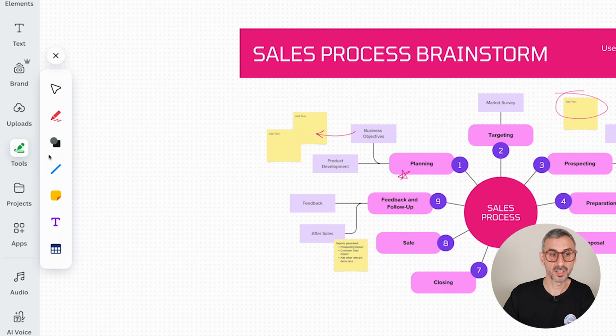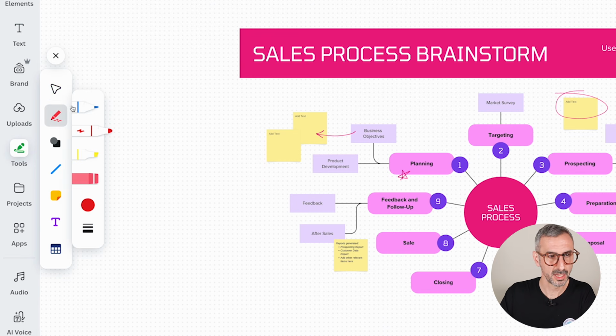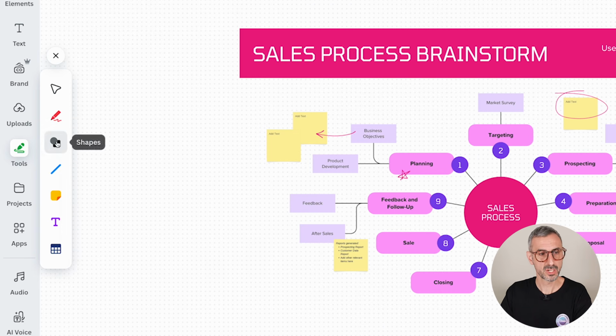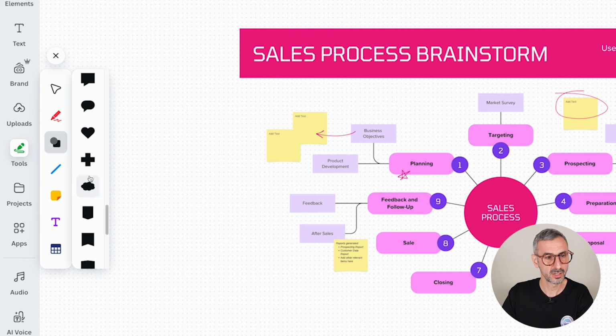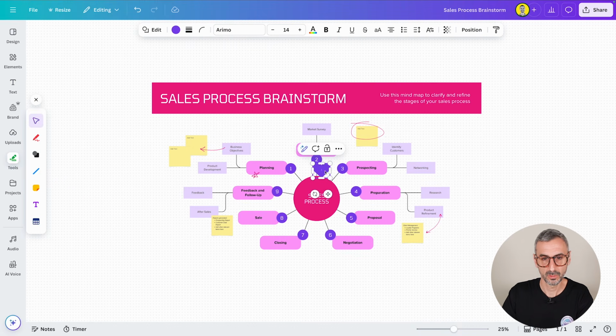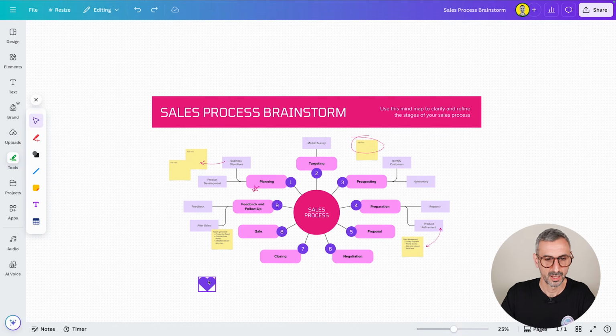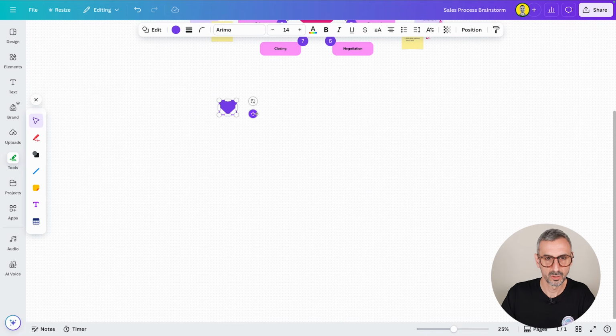So let's explore this menu right here. The first one is the Draw tool. When you click here, you will basically get the menu we used to have previously with all the pens. Next, we have Shapes, which is pretty cool. Now we can very easily select and generate a shape from here. Let me move down this whiteboard and make more space. So there you go. I have created this shape very easily.